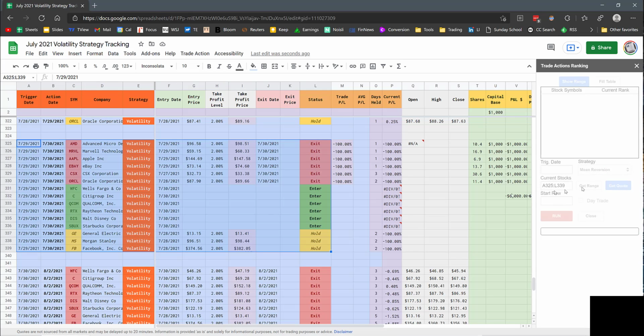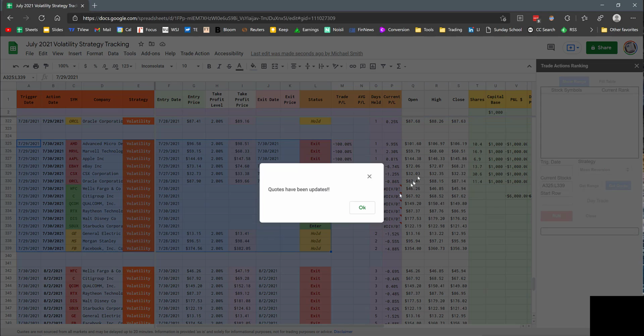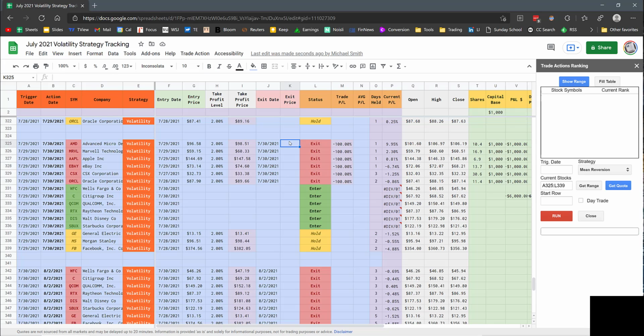Get the range, get the quotes. Okay, and then I would just get the opening quote for 7/30 for each of these symbols.